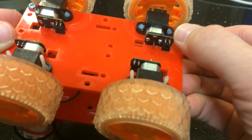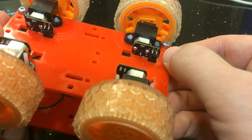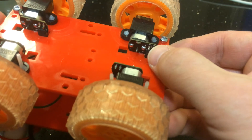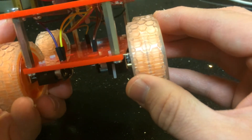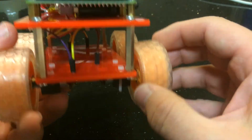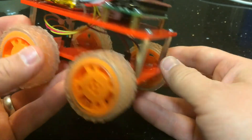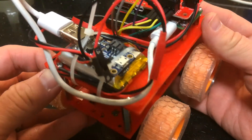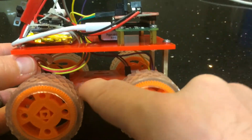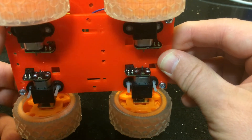These motors have got motor shims on — a tiny little PCB that solders onto the motor terminals, which is much easier than trying to solder wires onto those tiny terminals. That gives you a right-angle header which pokes through the bottom plate, and I just use female jumper wires there to connect onto the motors. I've used some 50 mm standoffs here; there's a lot of room underneath so they could be smaller.